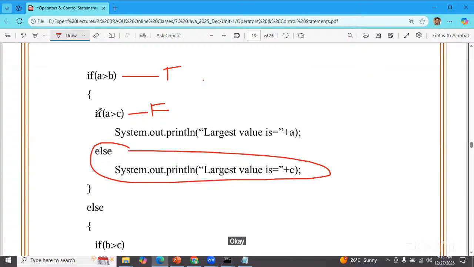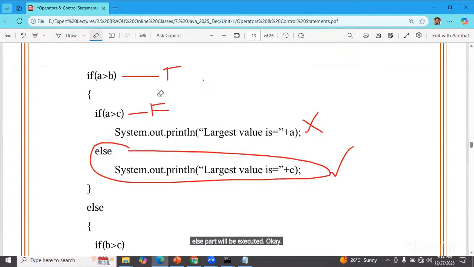Because this is false, the if block will not be executed. After the if, if you want to execute a single statement, no need to create the braces. So if will not be executed when it is false, the else part will be executed.